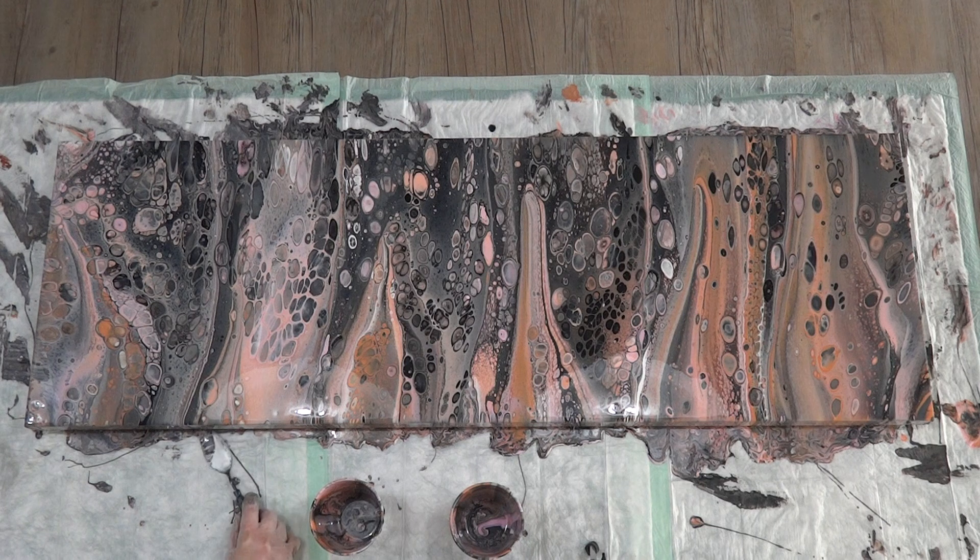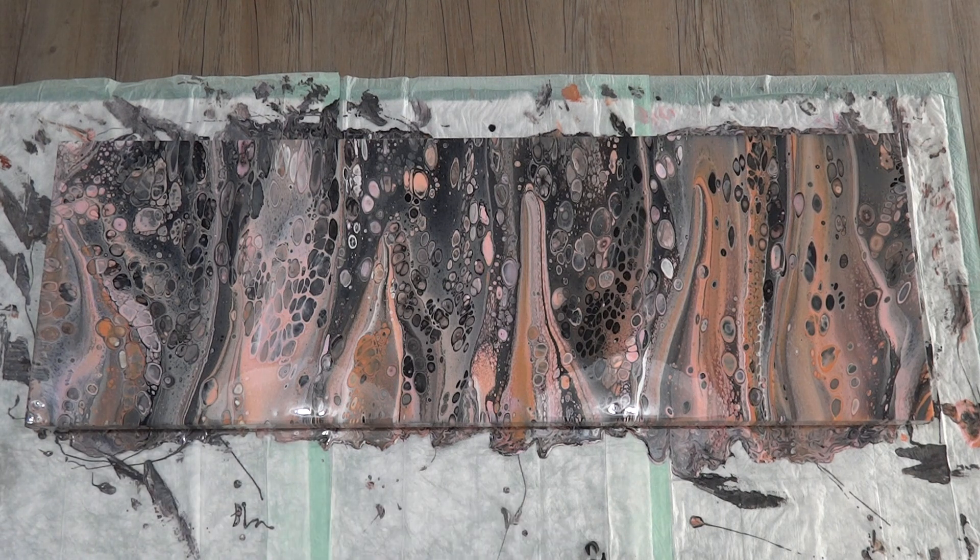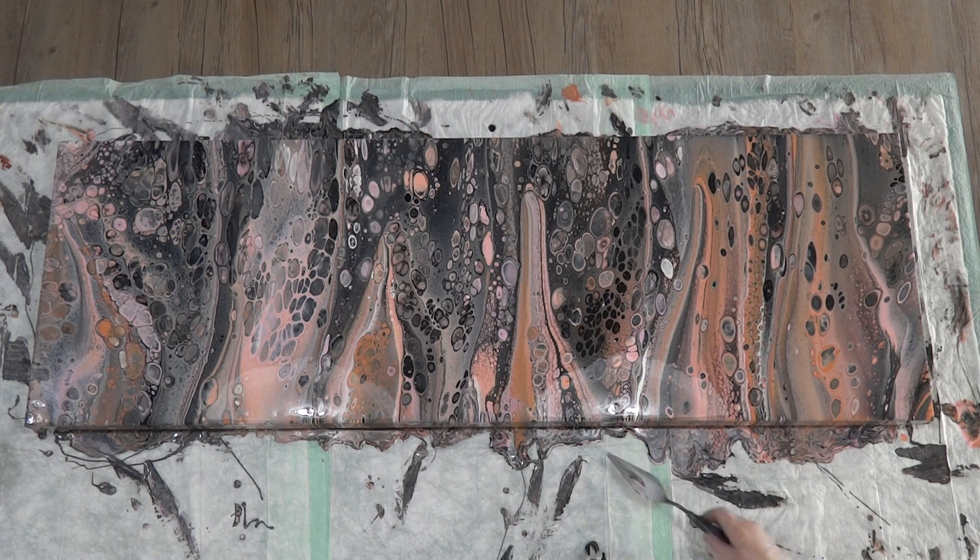Let's finish off this last little corner. The last thing you need to do with your painting is just run your spatula or a stir stick along the bottom to catch your drips — because as it dries, those drips will harden and you'll end up with little hard drips on the end. Just catch them and remove them as it's drying so you get a nice clean edge when your painting is finished. I'll go around and do that all the way around.